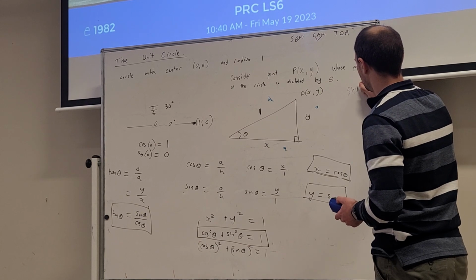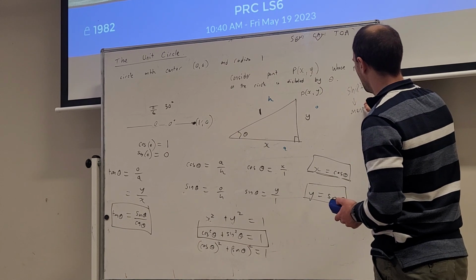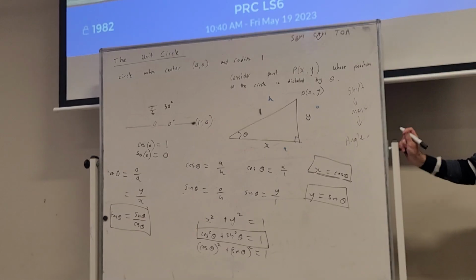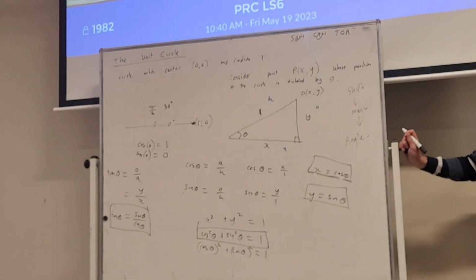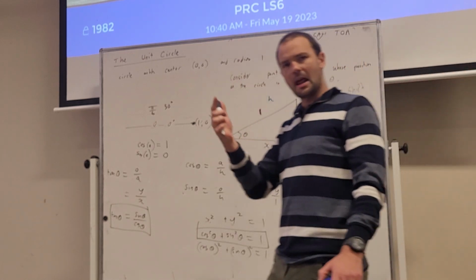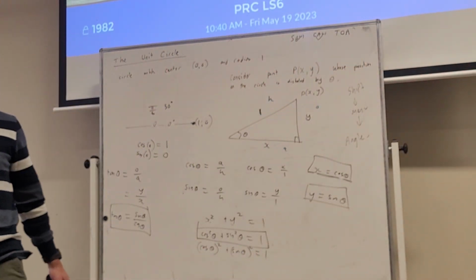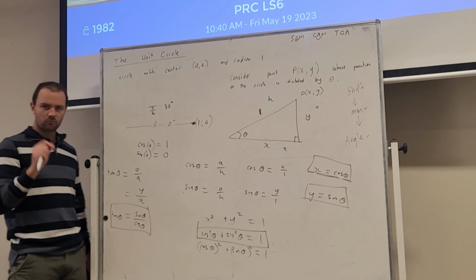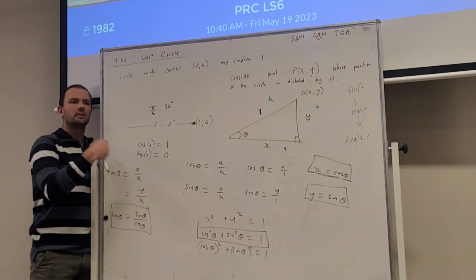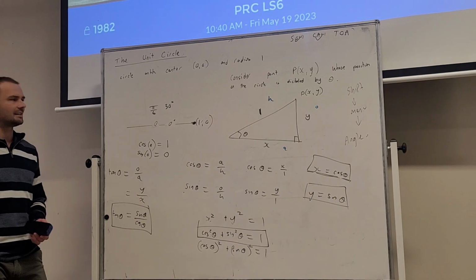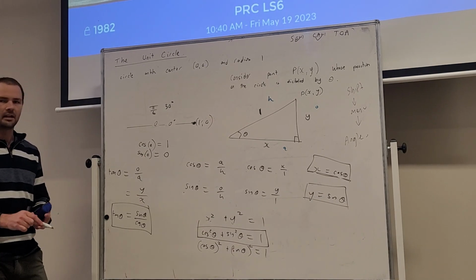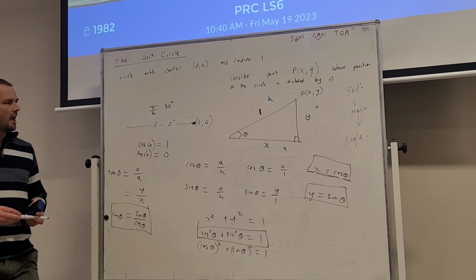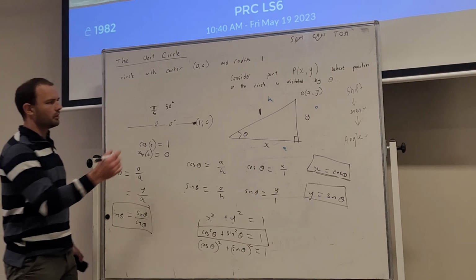You just press Shift, Menu, and you scroll down to where it says Angle, and you can alternate between degrees and radians. Okay? So if you're given an angle in degrees, you need to make sure your calculator is set in degrees before you put it in. If you're given an angle in radians in terms of pi, you need to make sure your calculator is set in radians. Okay, let's all set it to radians, and we're going to go through this one.